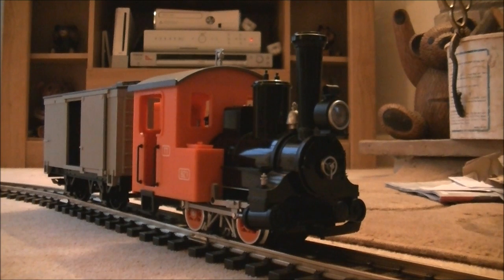There are two slight issues though. One, G-scale is a wider gauge, as you know, a much larger gauge in fact, and sometimes the sensor gets confused. As Brunel said when comparing broad gauge to standard gauge, his idea of his broad gauge was it would provide a much smoother ride. And G-scale has sort of proved that compared to 00 scale, as the sensor sometimes gets confused as to when the train is moving or when it's not moving. So sometimes the unit would stop halfway even when the locomotive is moving and restart again. But apart from that, it performed quite well. And once it got going, it kept on going and it sounded really, really good.